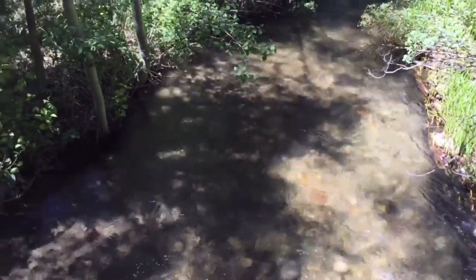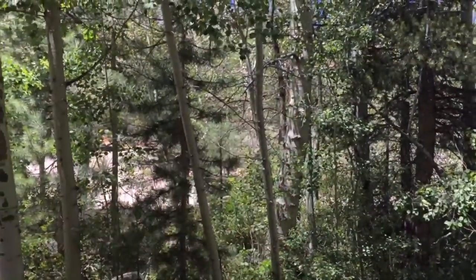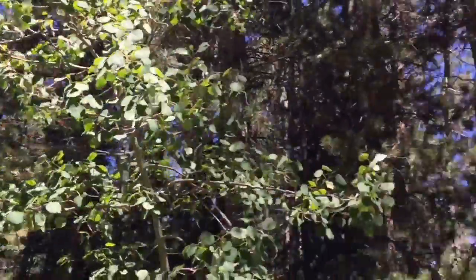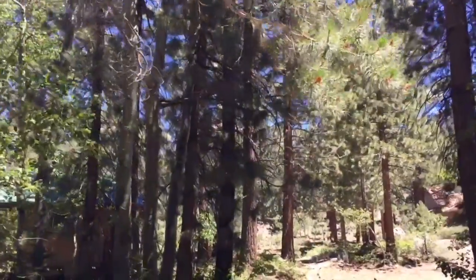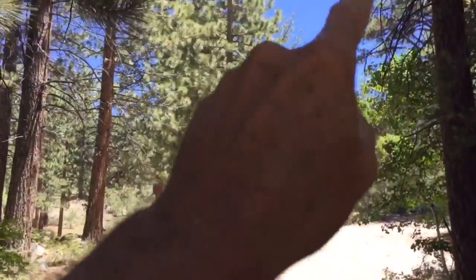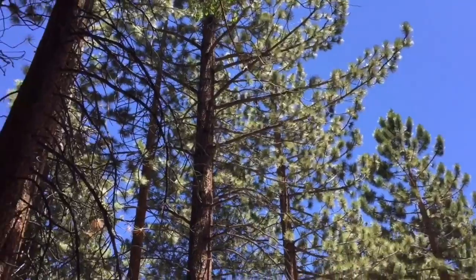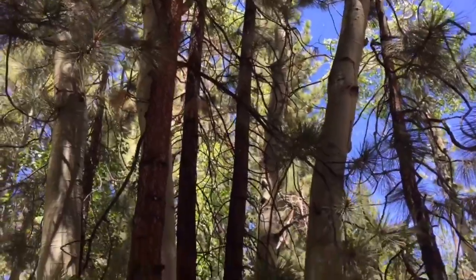Well, first let's talk a little bit about the trees that are up here. Over on the side there you can see a very significant aspen and a few smaller ones, but we're interspersed with Jeffrey pines. The Jeffrey pine here has the shorter needles, and there's also a few sugar pines. Let's see if we can find a sugar pine. Here's one. You can see the bark is quite a bit different, and these have really long needles on them. There's a few more over in this area. These are all high elevation trees, so I don't get a chance to work on these types of trees too often. And as far as the aspens go, I gotta be honest, never.